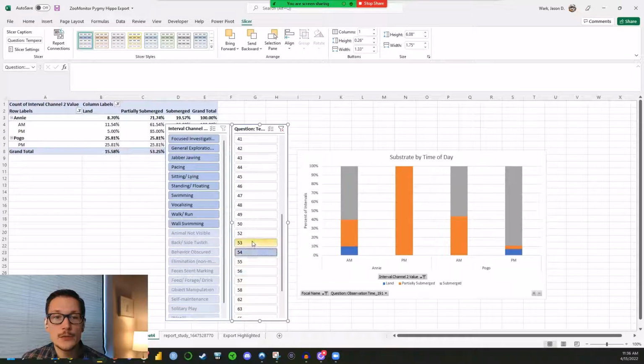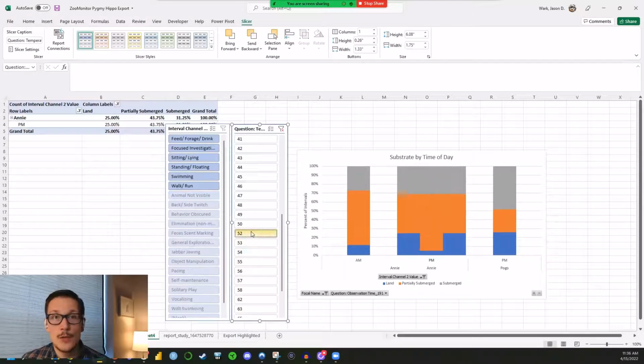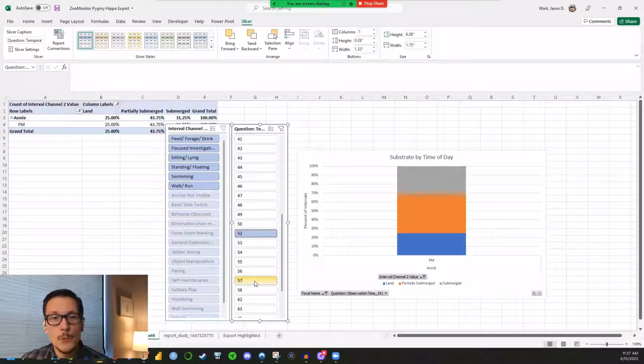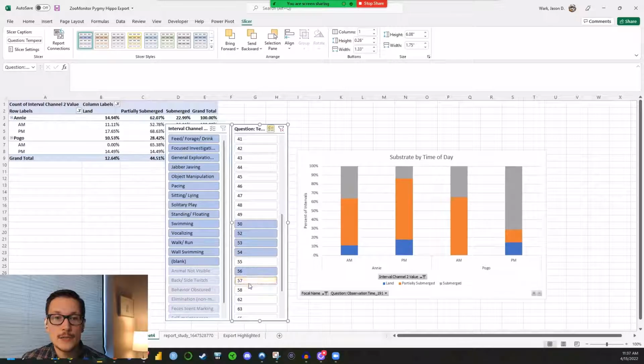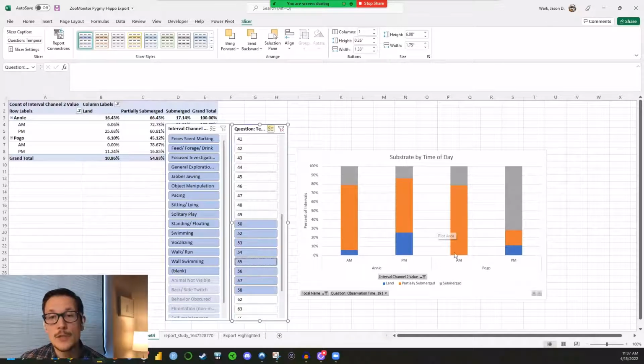And you see if we individually click these slicers, it's just selecting one temperature. And so if you want to multi-select here, that's what this button is referring to here. So this is multi-select. If you click that, you'll see it'll stay active. And now let's say if we wanted 50 to 60 degrees, I can select all of those values right there and easily get that. And so this would be the behavior, or the substrate use, when it was 50 to 60 degrees outside. So very easily able to do that there.